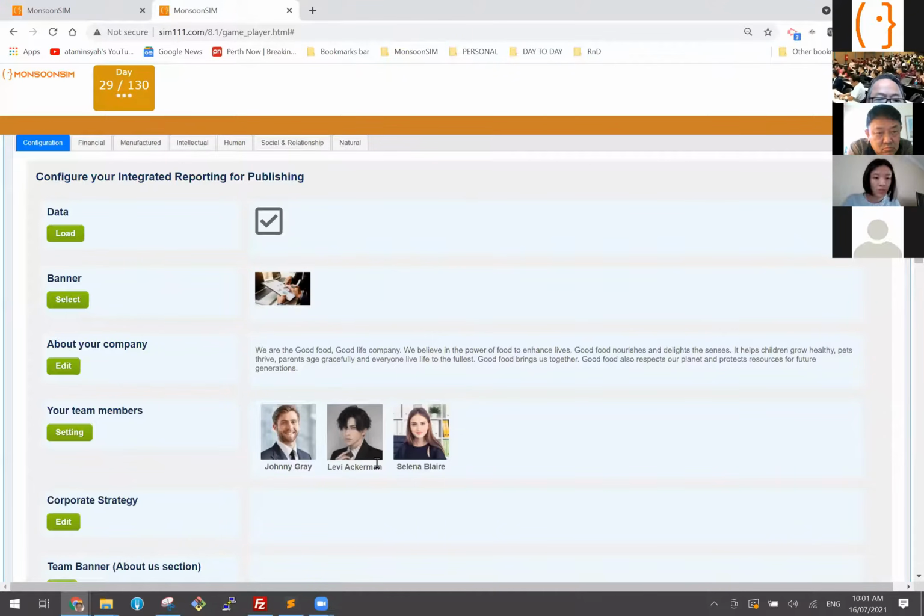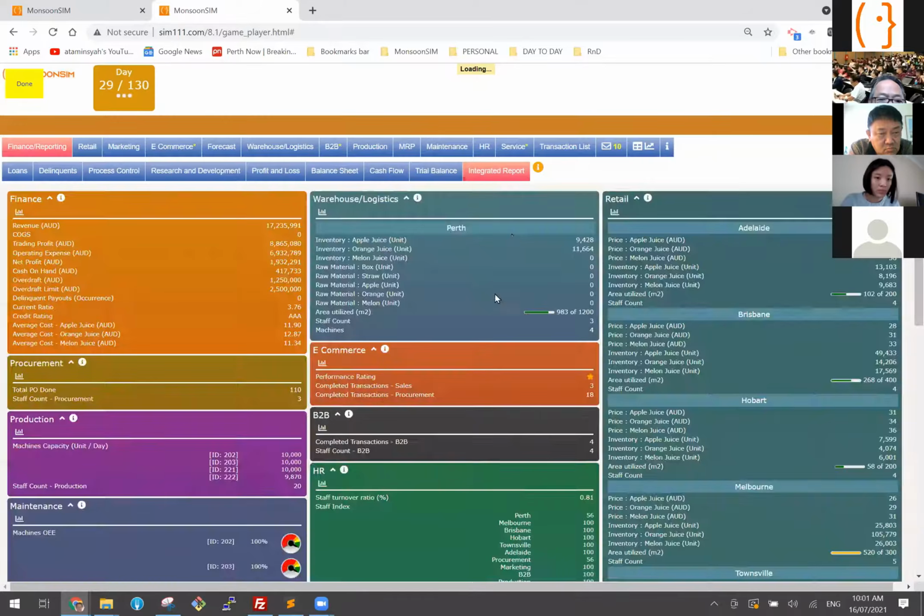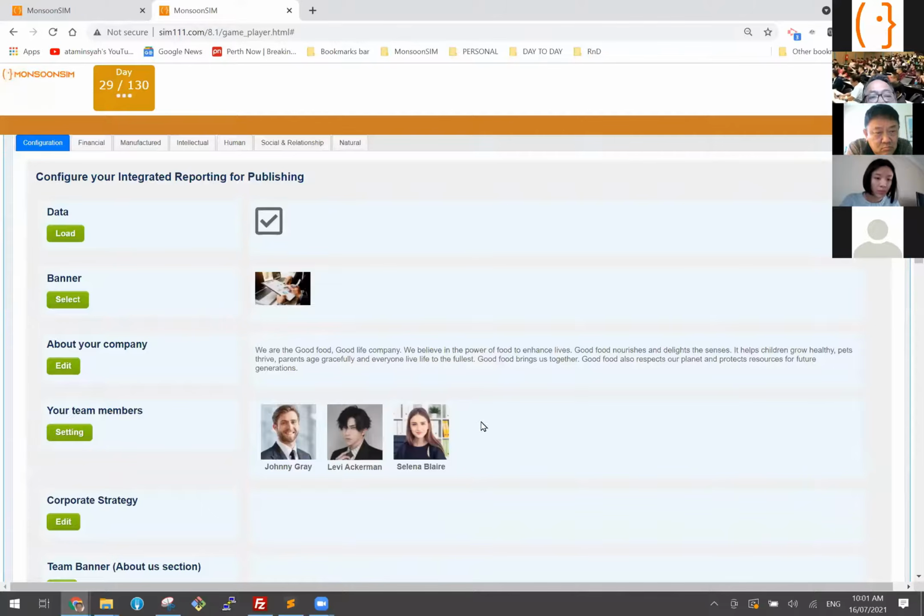So me, my friend, and the three of us, we're going to make ourselves proud. We're going to call ourselves the CFO, the CEO, and the CMO. All right, because that's what we do, right? When we play the game, I was kind of controlling everything, and then some guy was looking at the finance and the production and human resource, and the other guy was more on the sales and marketing. And therefore, we're happy to call ourselves that.